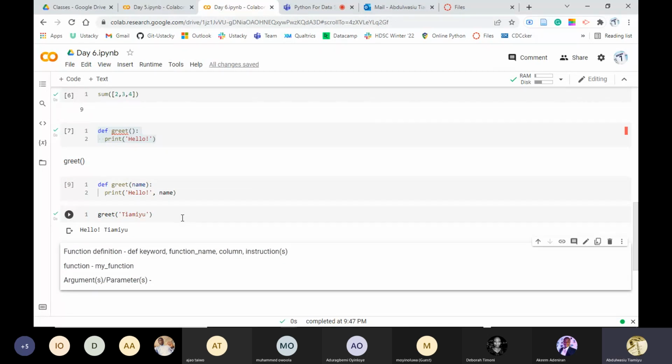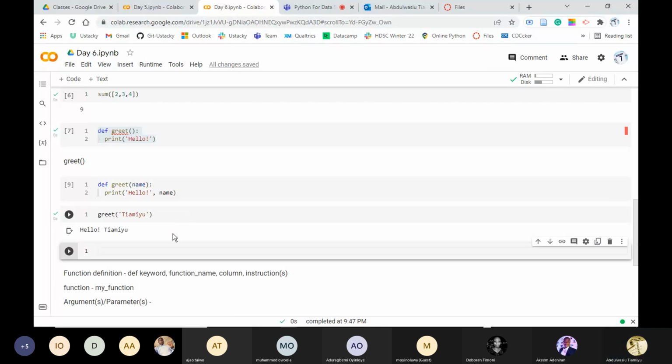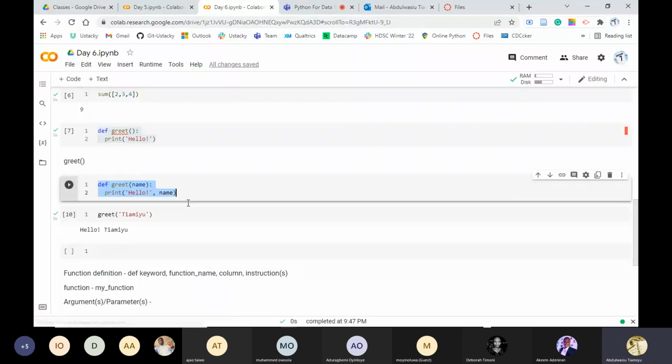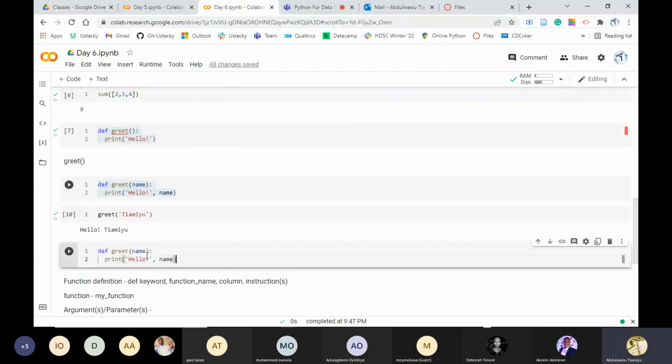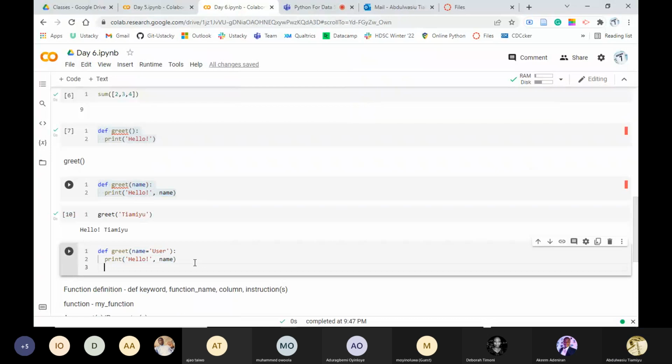So there can be a default parameter. For example, if the person doesn't enter anything, you can just put name equals user. And let me run this and call the function.